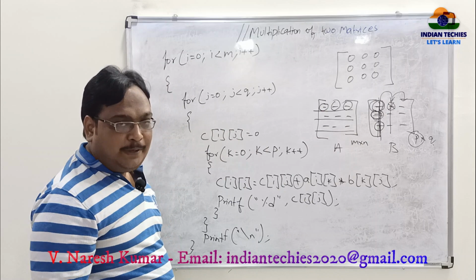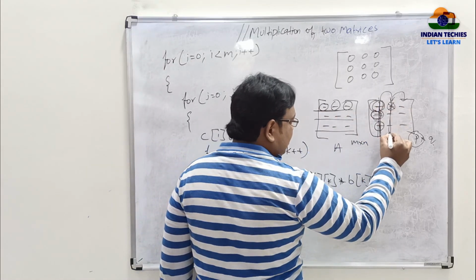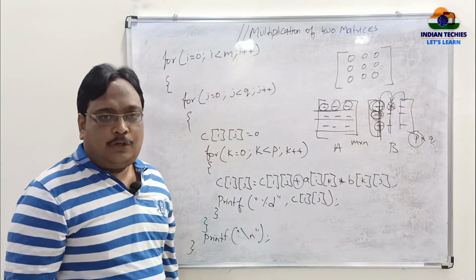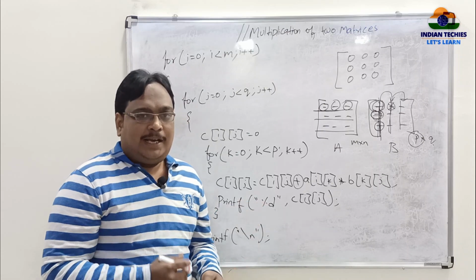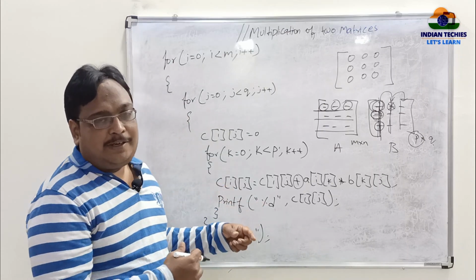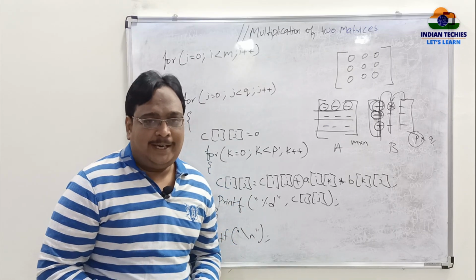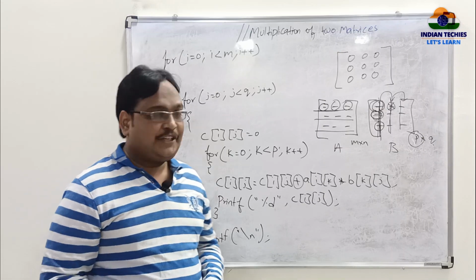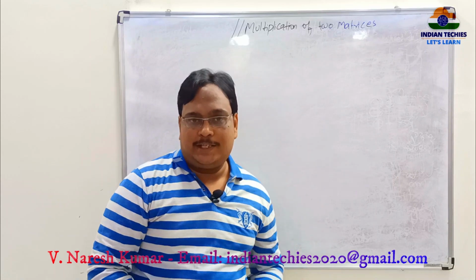Once this is completed, this row will be multiplied with this column. So you can take any of these ij values, take manually and check all the repetitions one by one. Then you only will be getting the clarity. Right? So this is how you perform the basic multiplication. So till now the multiplication has been done.